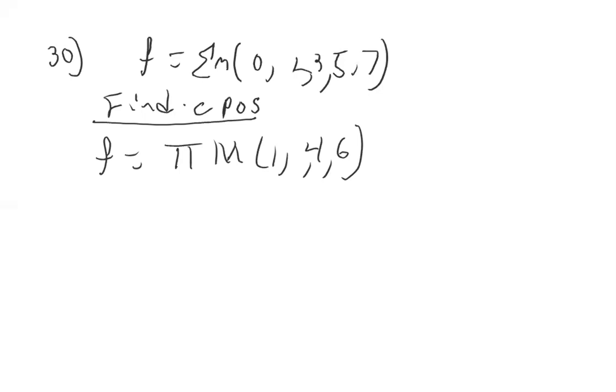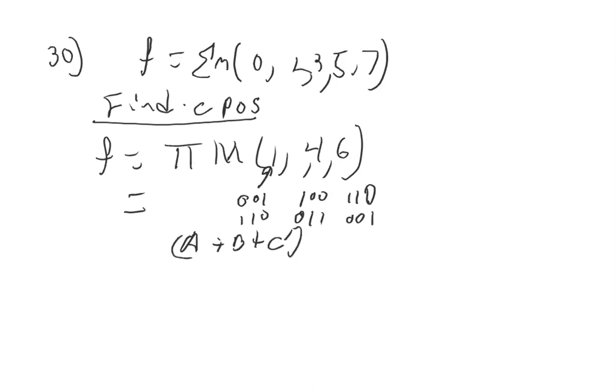So now that we have this, let's write out the binary. Normally we'd write 0, 0, 1, 1, 0, 0, 1, 1, 1. Sorry, 1, 1, 0. But because we're dealing with a product of sums, we complement everything: 0, 1, 1, 0, 0, 1. And so now we can write A or B or C prime, times A prime or B or C, times A prime or B prime or C.